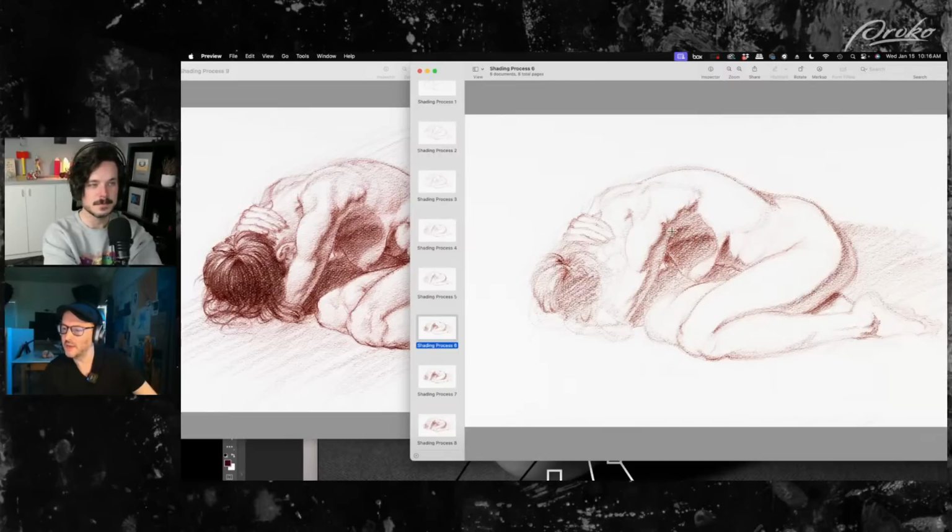We can mostly see them here in the armpit, on the breast. We can see the breast casting a shadow over the stomach right here. We can see the upper thigh casting a shadow onto the foot. And that cast shadow value is the only place where we're going to use some of the darkest value that our pencil can make.